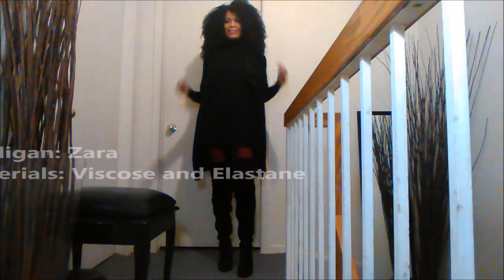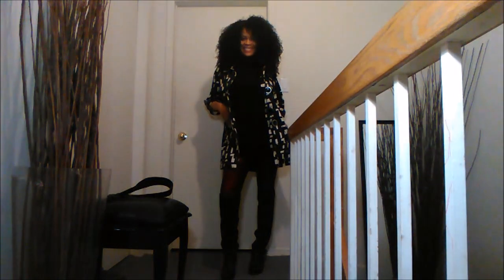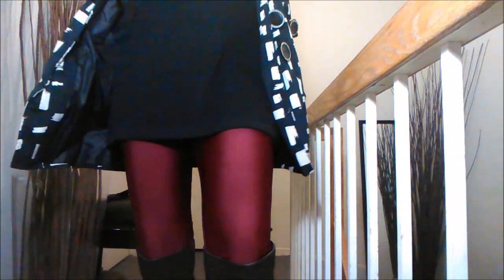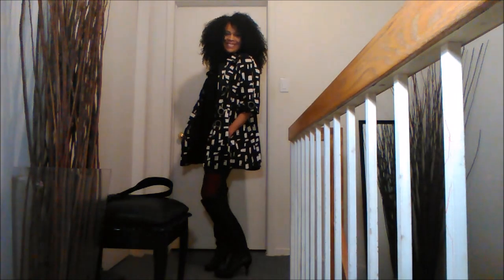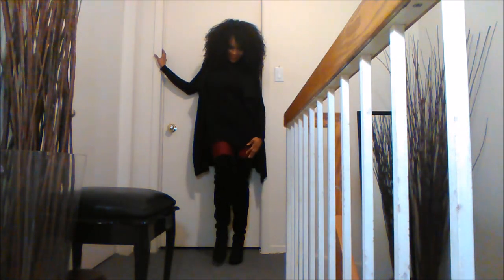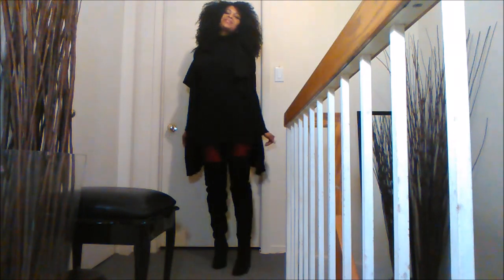What I also love to do is add an extra layer. Here I added a longer cardigan, which I think definitely adds that extra touch of class. Another thing I do is add print to the look. You can add your favorite coats, long light coats, or jackets — those would look great — but this is a casual occasion so I added this printed jacket because I love the black and white geometric print. It definitely adds an extra oomph and makes the outfit look even more chic, classy, and elegant.